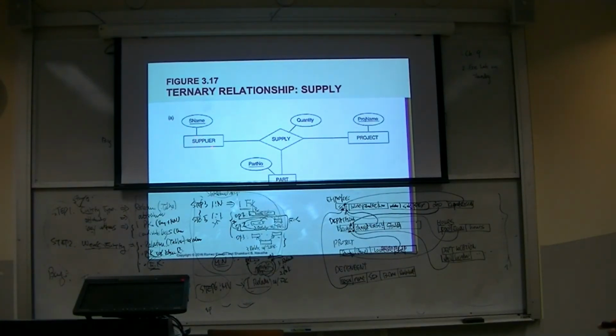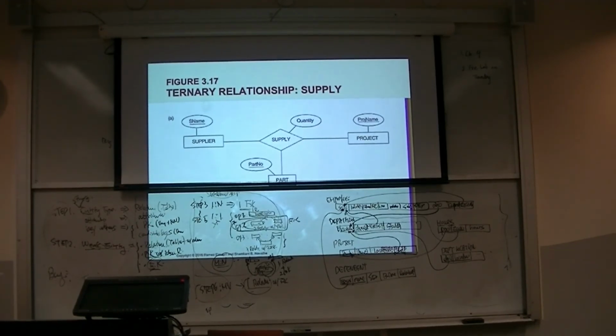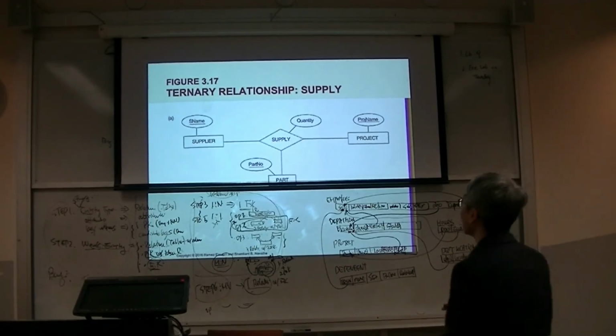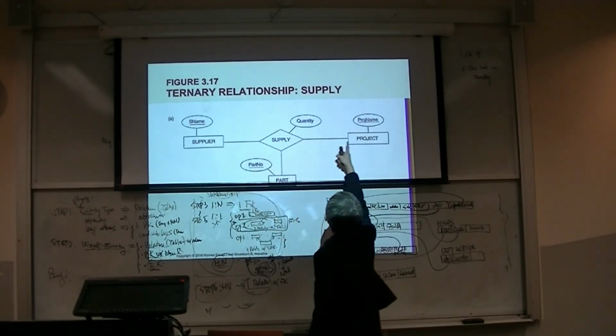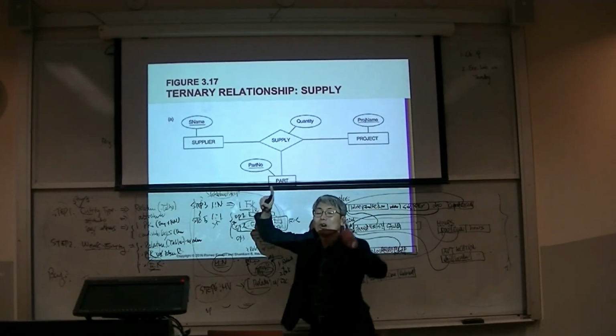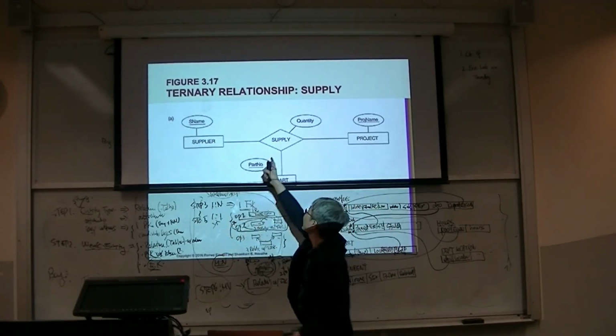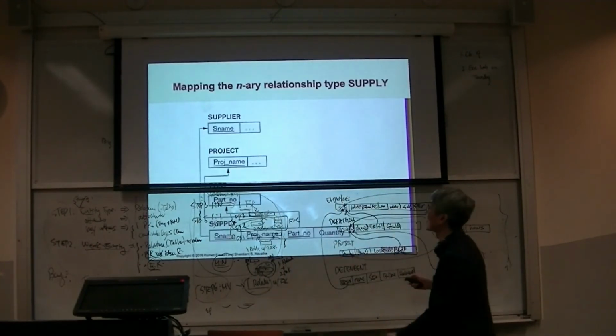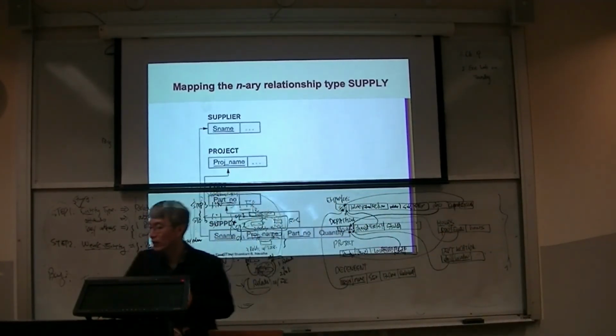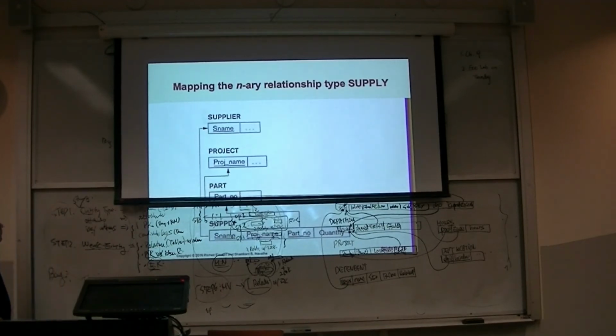We can create the table relation supply. We can create the relation for project. We can create the part. We can create supply, just like this option. Okay, supply entity. Then we need to create primary key and foreign key. Primary key will be S name plus project name plus part number, a composite primary key. Then foreign key, 3 foreign keys. So if you take a look at this example, then you can understand.